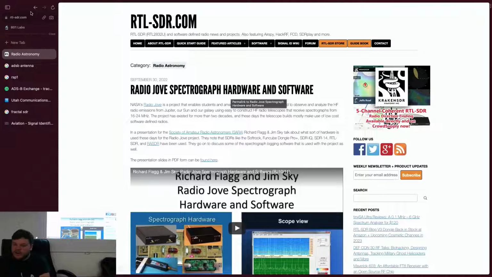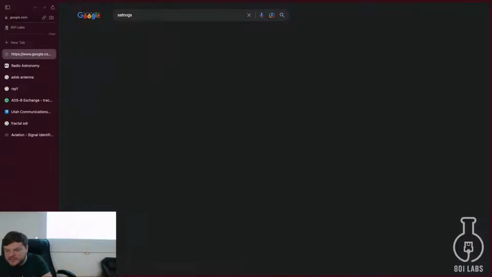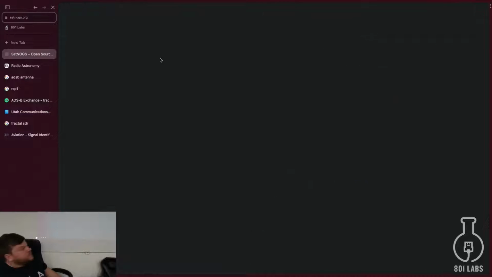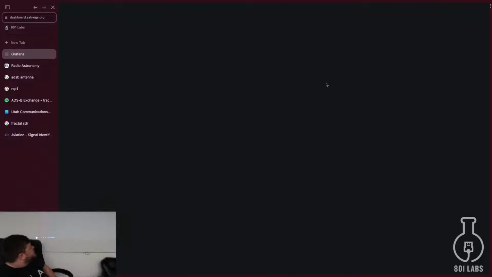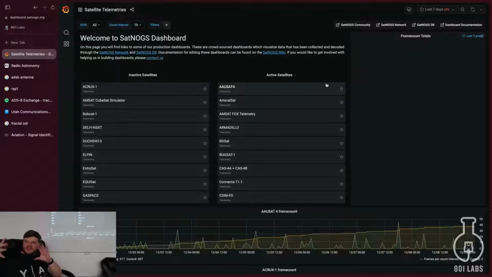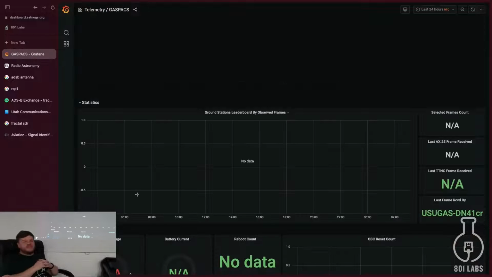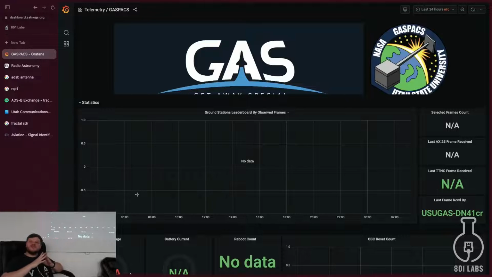I'll also plug this. This is one thing I want to set up here at the space. This is called SatNOGS. It's an open source worldwide network of automated satellite ground stations. When I was at Utah State, I helped work on a CubeSat about this big that went into space and died pretty quickly, but we won't talk about that. One of the things we did is we worked with SatNOGS, and we said, hey, we would love to use your ground station network and contribute a ground station of our own. And they said, sweet, that's awesome.